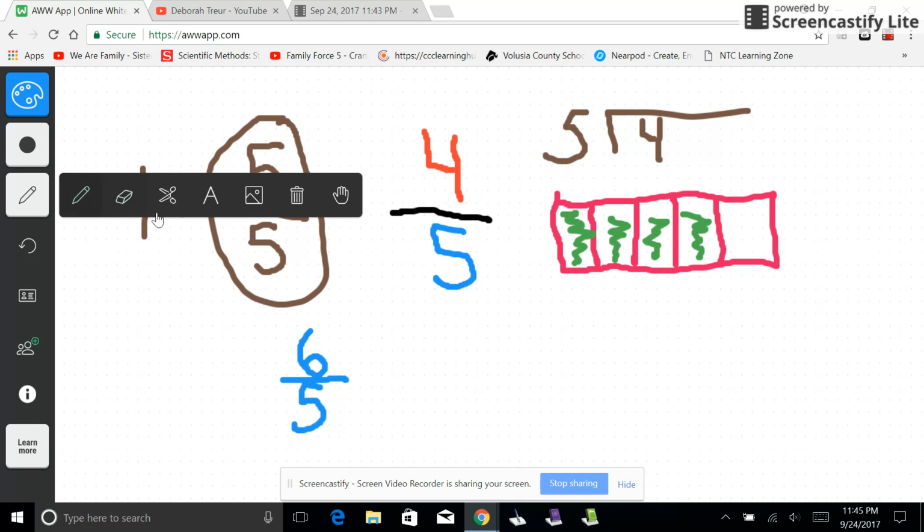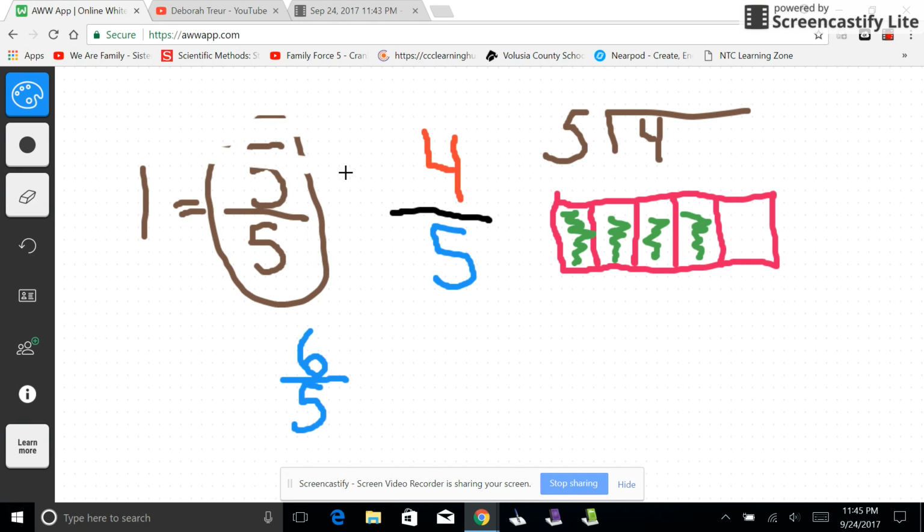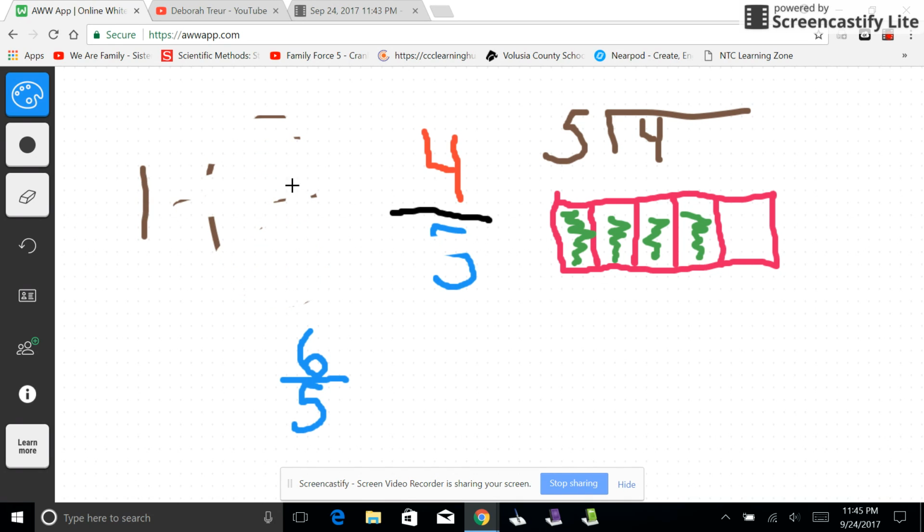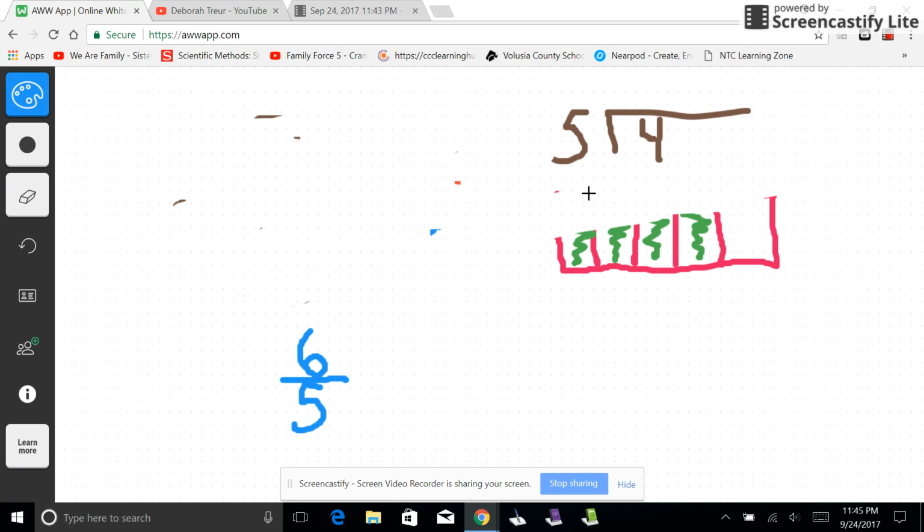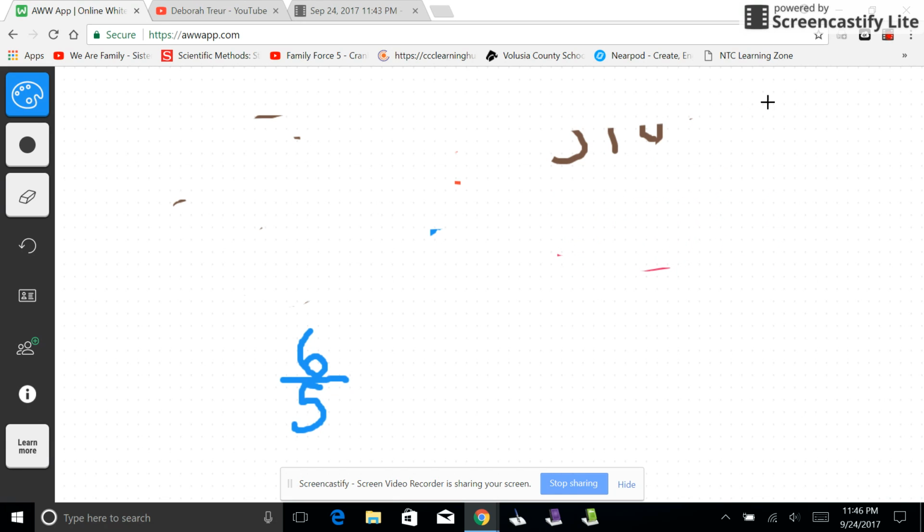Now, I'm going to erase all of this other so we can have an area to really work this problem out, because we're going to need to show how to take the greater than 1 fraction and switch it into a proper fraction. In order to do so, I need to clear off my board so we have plenty of room. So back to our problem here, which we have located down here.